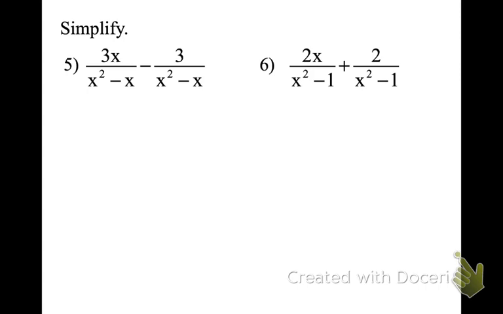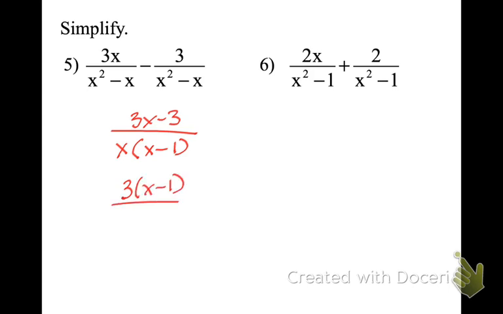Okay. How do I factor that denominator, Jean? So would you do x times the quantity of x minus 1? Yep. And that numerator, I end up with 3x minus 3. Can we factor that too? 3 times the quantity of x minus 1 over x times the quantity of x minus 1. And then we can cross cancel, and we're left with 3 over x.